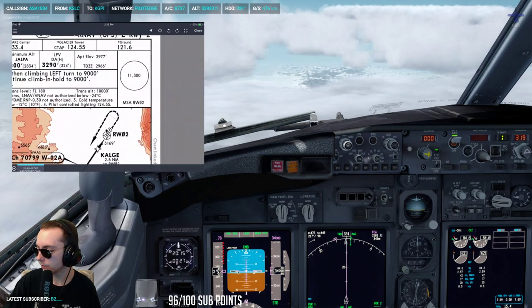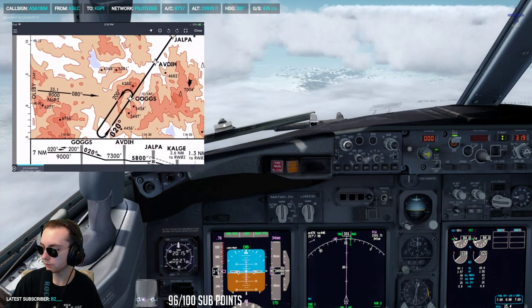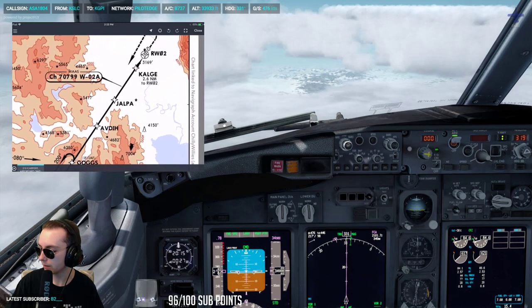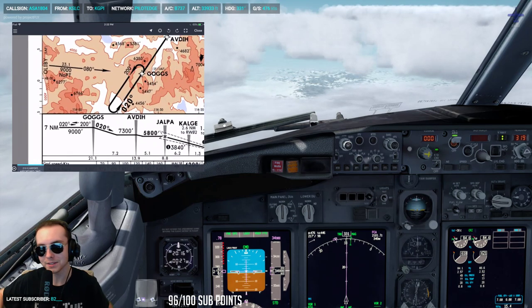You're going to fly the final approach course into the airport at 020. So you're flying 020 along this track through the fixes. So you have GOGS, AVDA, whatever, Ajalpa, Calgi, and the runway. Okay, so you start at 900,000.